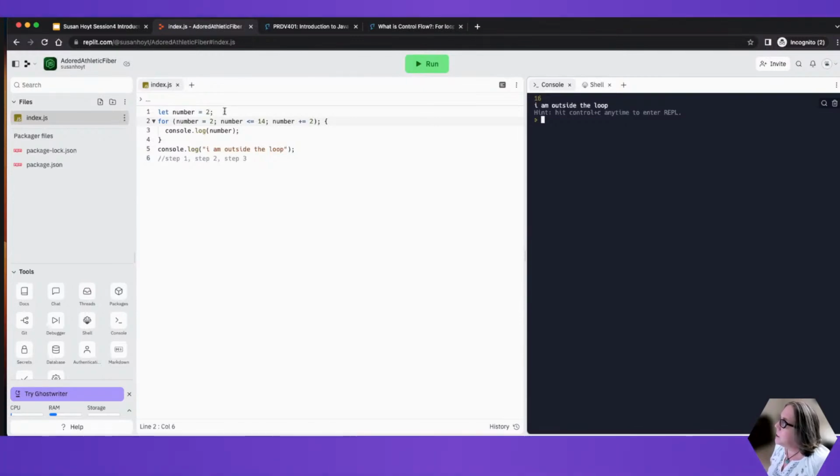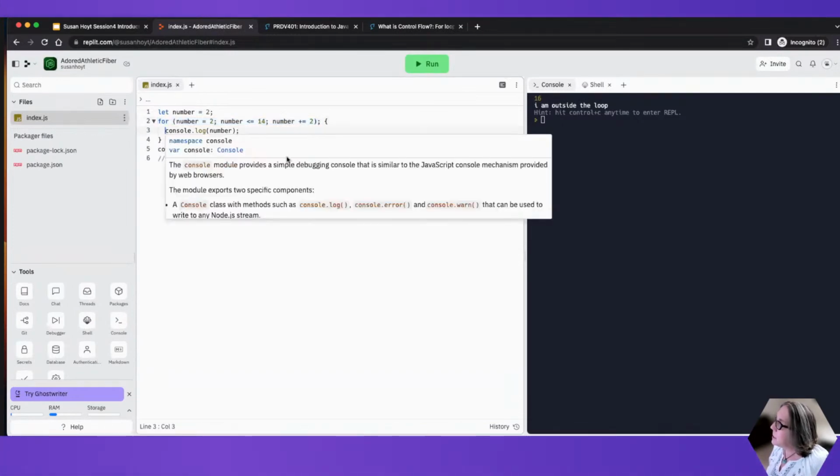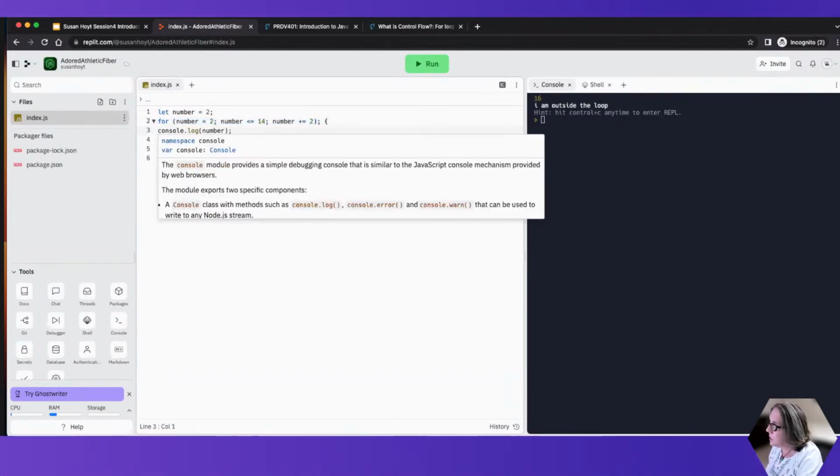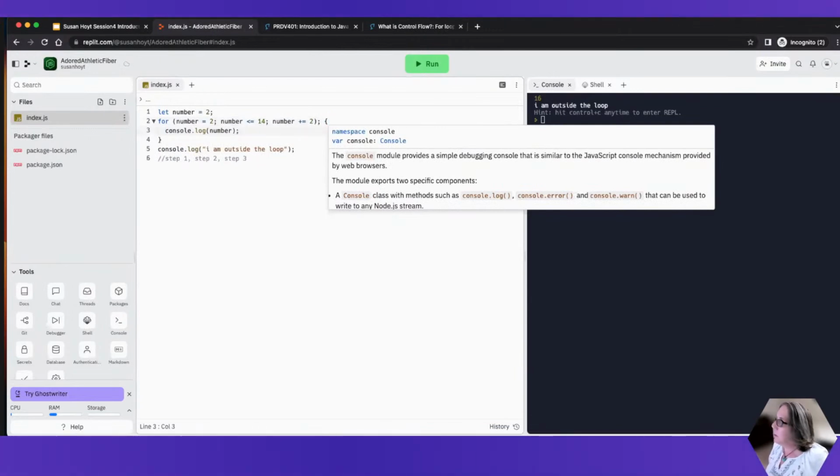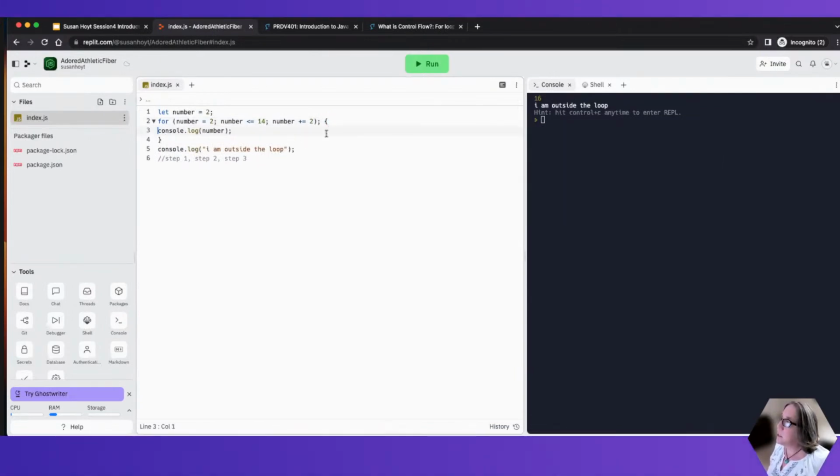Okay, so what happens whenever you have it and you accidentally put a semicolon at the end of your for loop is that your for loop now becomes this one statement and it has no code associated with it. So it will do the whole loop and it will finish. And once it finishes, number was 16. And so now this is just like another statement and it prints out 16.